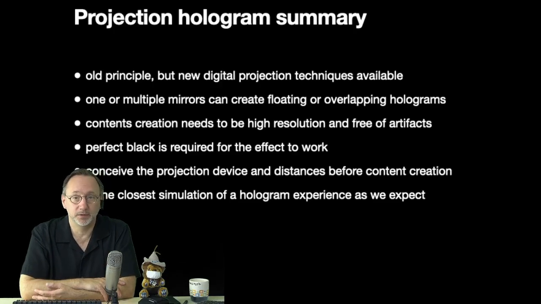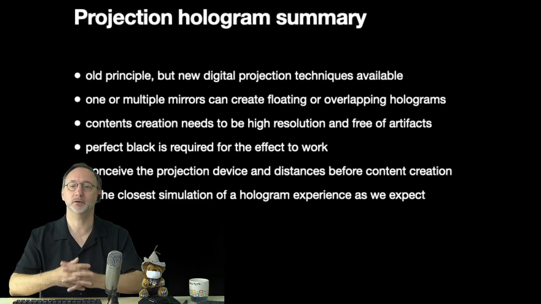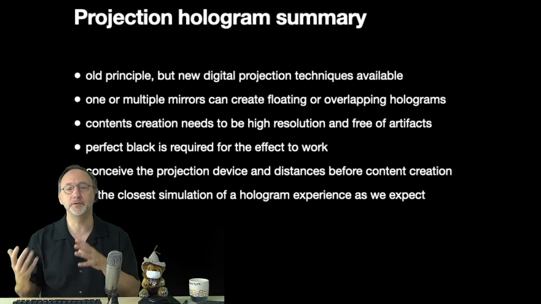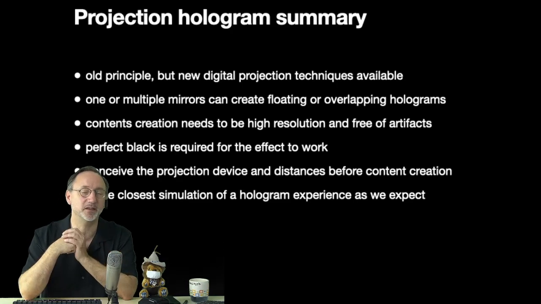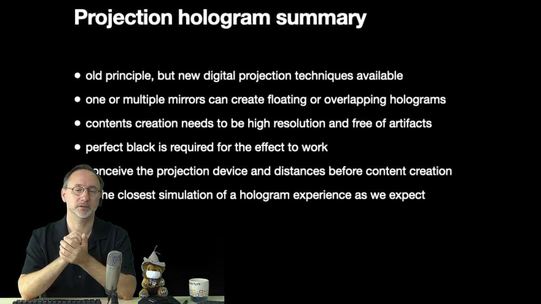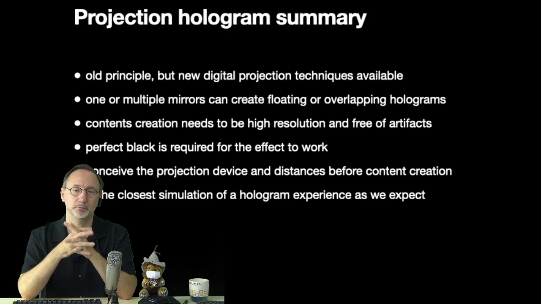We can do this using one or multiple mirrors. I showed you the different setups. If you want to create one or multiple overlapping and floating holograms, we saw also that the content creation needs to be important and free of artifacts. We have some artifacts we want to have in order to create the aesthetics and the looks of the hologram, like in Star Wars, for example. But there are some other artifacts we don't want to have, so they need to be high resolution in order to have clean borders and not too much motion blur.